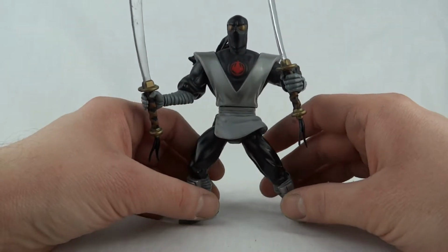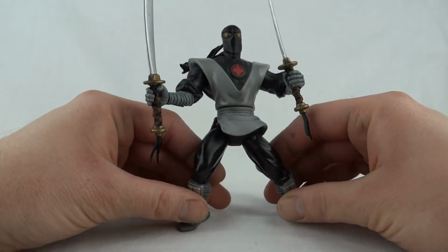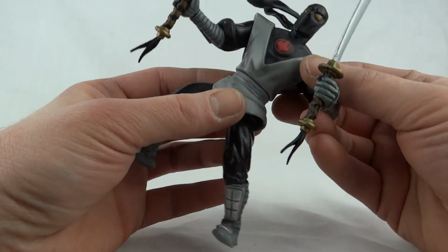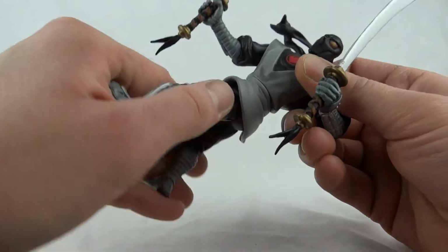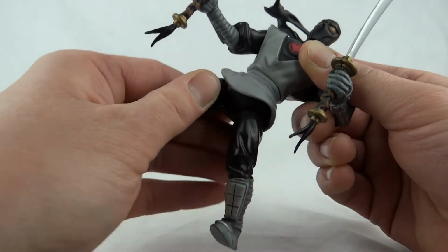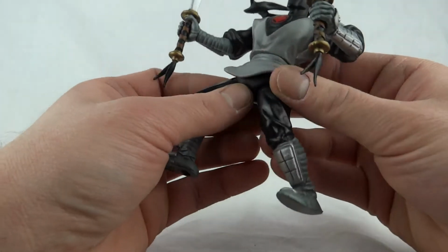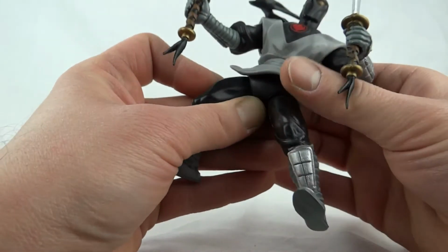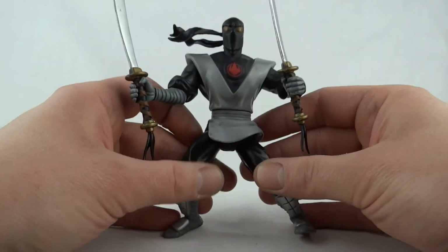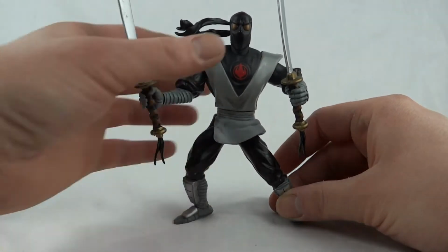And like I said, this comes in a 3-pack, so the main feature is the two turtles. It's just nice to get a villain in there. He is articulated at the waist as well. We can actually turn this section, something you couldn't do with the turtles because of the way the shell is. And this piece is actually separate, and it does move a little bit, but it's not going to go that far. So yeah, as a bonus figure, can't complain with him really.